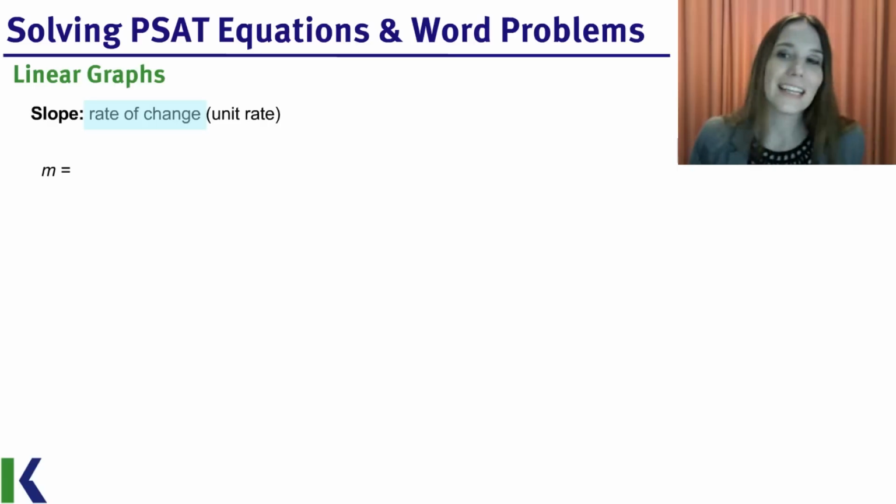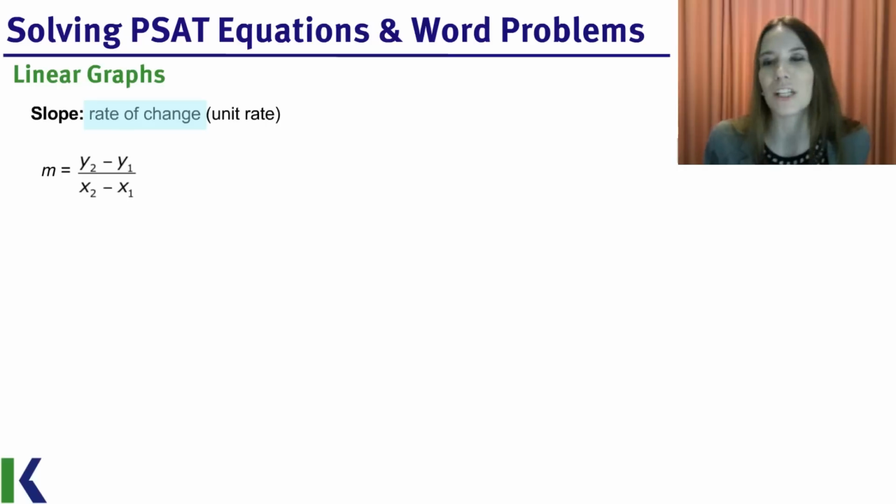One way we could think about it is the actual calculation of slope. Yeah, we could say, well, if I have 2 points on the plane, I could actually do the math. I could say, well, that's something like y2 minus y1 over x2 minus x1. This is one way to calculate slope.